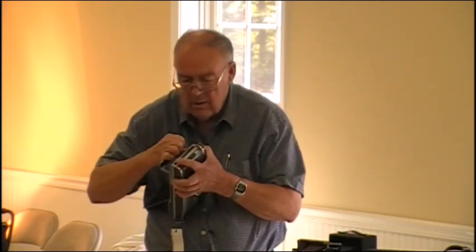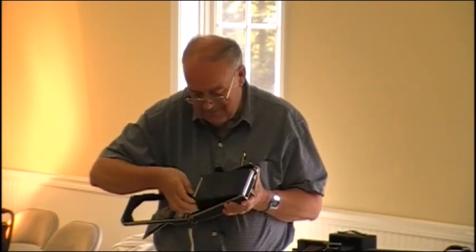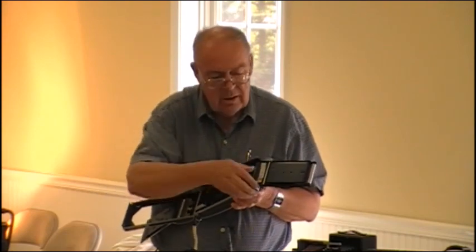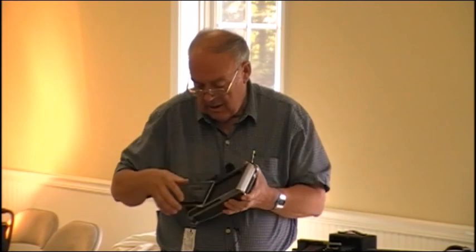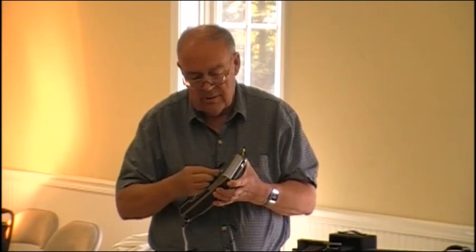Now, this is what's behind the scenes. Open this up, and pull this out. Let's see, pull this out. Isn't that something? You put your pack of film in here, and you put a roll that had chemistry, I believe it was, in here. Close it up. Close this up and latch it. And then after you shot the picture and you pulled it out, the rollers squeezed the chemical across the picture and made it process. So just think about a man inventing this from nothing.